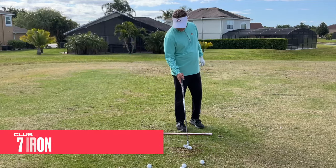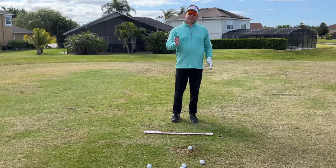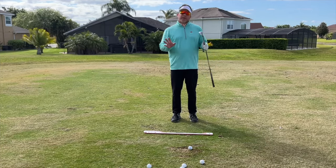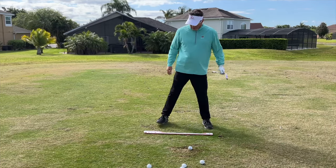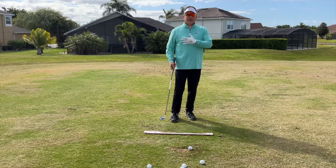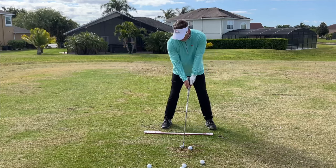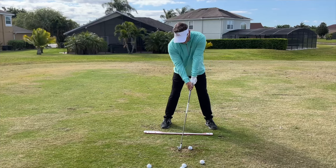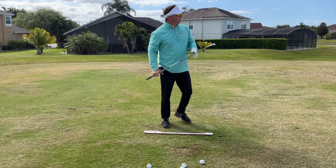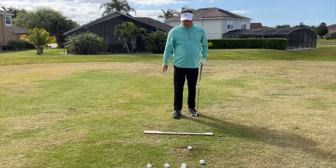Seven iron here. You're seeing too, as the club gets shorter, you need more lean in the shaft. Well, if I'm keeping the ball in the same spot, how am I getting more and more shaft lean at impact? It's because my stance is progressively getting narrower, which puts my body position more on the left side where the ball stays in the same spot. So with the 7-iron, you're seeing me a little more narrow, and then I can have a little more lean in the shaft at impact, keeping the ball in the same spot.